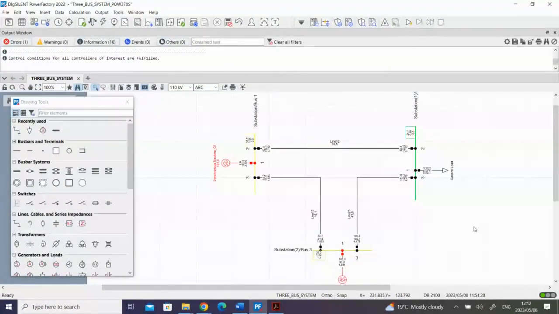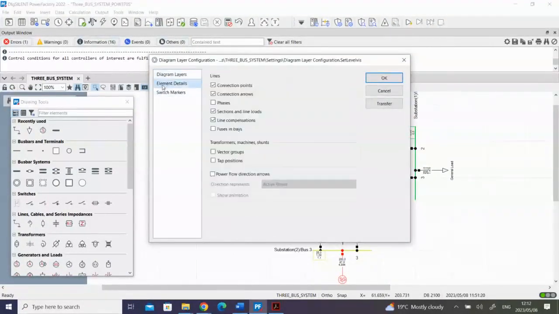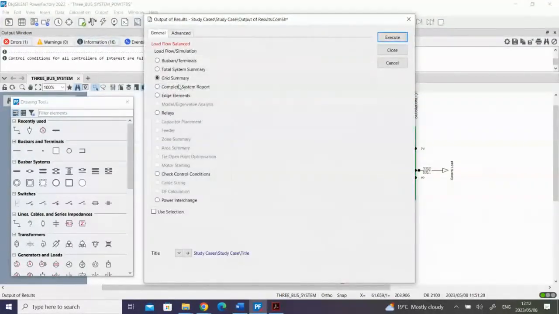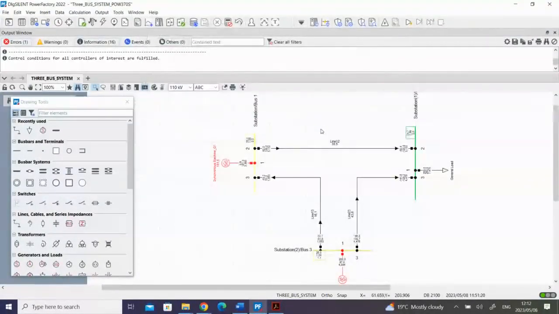So I can conduct the load flow, and for animation layers, I can click my power flow animation, so I can see the power flow as well, and I can see the load flow results. To compute the results, I can go here, put the complete system report, and execute, and the report is generated.